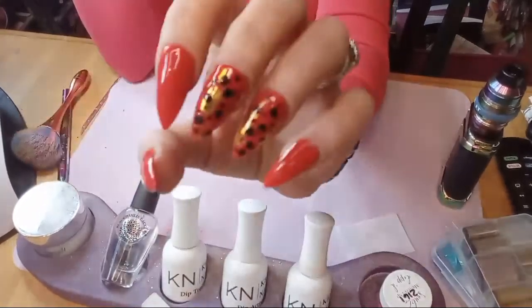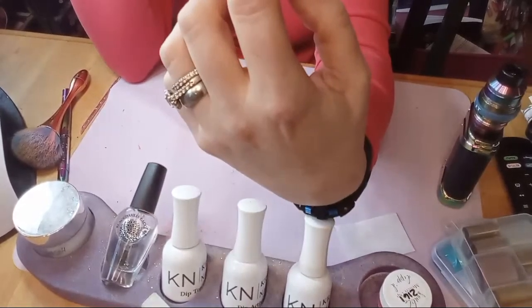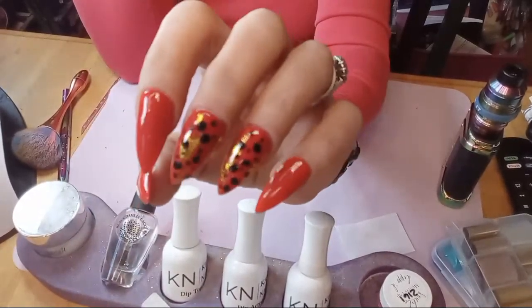I think I'm gonna have to use a black sleeve, and maybe I'll use black jewelry too for this mani. I have some animal print sleeves, but one is pink, black, and white.